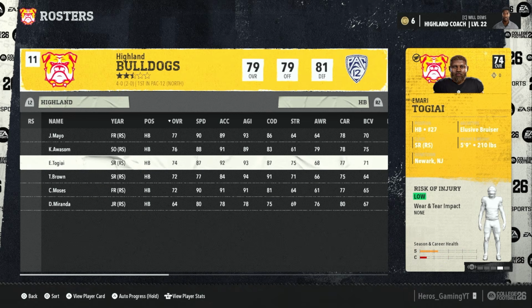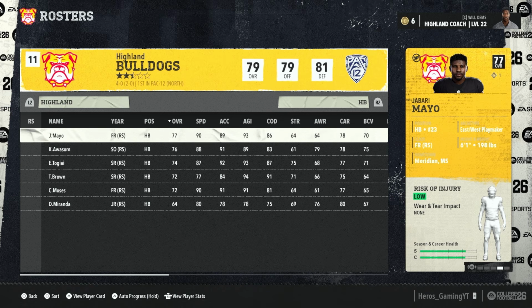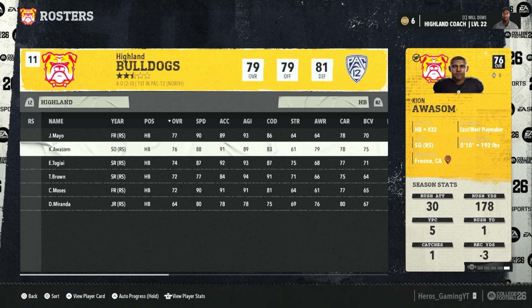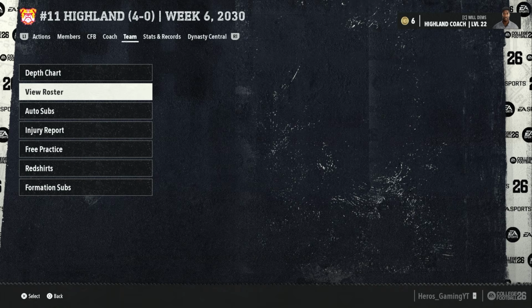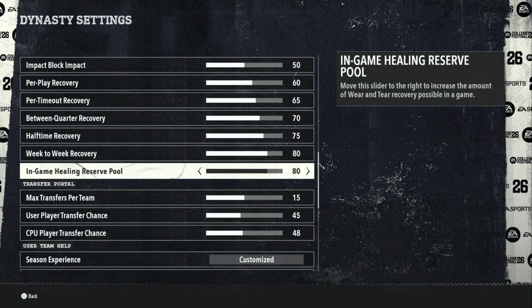Now, ignore Amari because I've had him for a long time, and we didn't have a lot of running backs in the beginning of this dynasty, so he got used a lot. But Keon, look at this. Barely any season wear and tear. And if we go to rushing attempts, there's 50, there's 30, 35, and 35. I'm using my running backs a lot, but I'm using them in a way that no one's really getting overused at the same time. And we're going to talk more about that when we talk about the auto subs with the wear and tear.